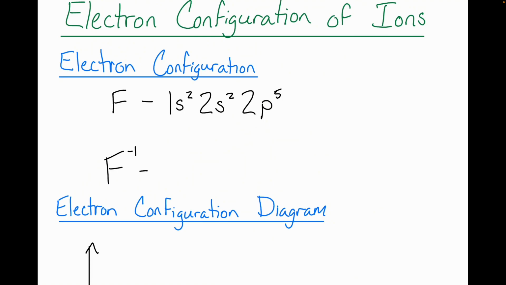So when I'm talking about the fluoride ion, now I have a different number of electrons than the fluorine atom. In fact, did fluorine gain or lose electrons to become the fluoride ion? It gained an electron, right? Awesome. So we got to gain an electron. All right, if we're going to build the electron configuration of this fluoride ion, it should have one extra electron in it, right? Because we got to gain an electron to make our fluoride ion.